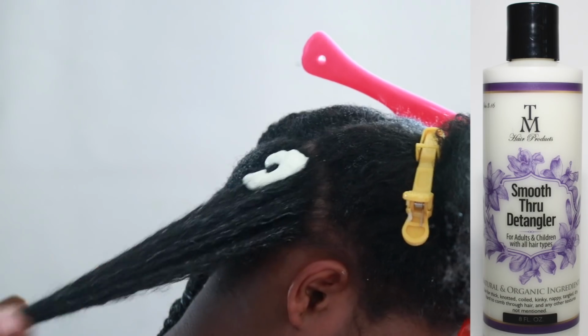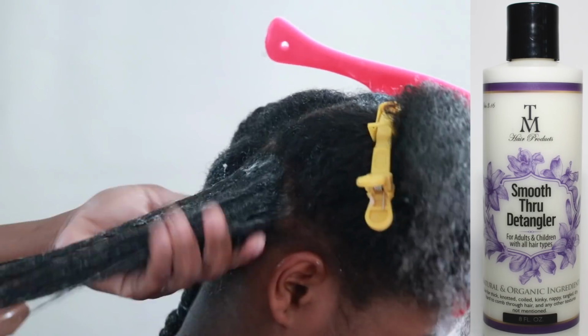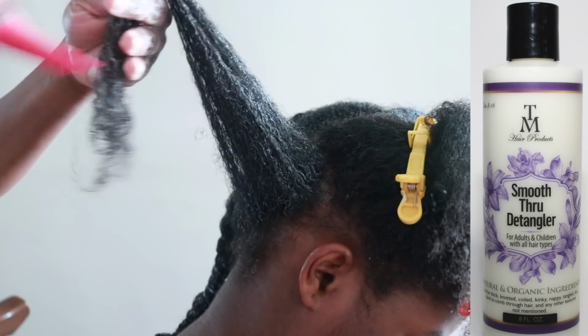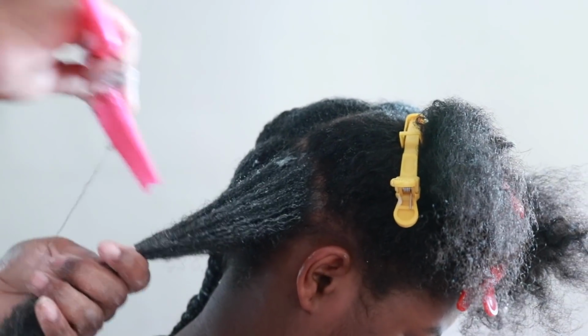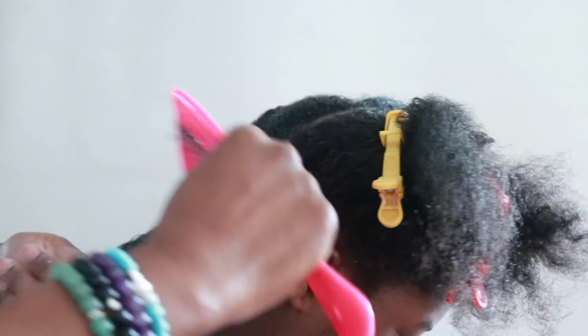Okay, so what I'm using on her hair is the Smooth Through Detangler, which is what you see on her screen. The detangler is a detangler. It's also a deep conditioner as well as a cold wash. So at this point, I'm using it to detangle her hair. And I start from the ends and I work my way up to the root.